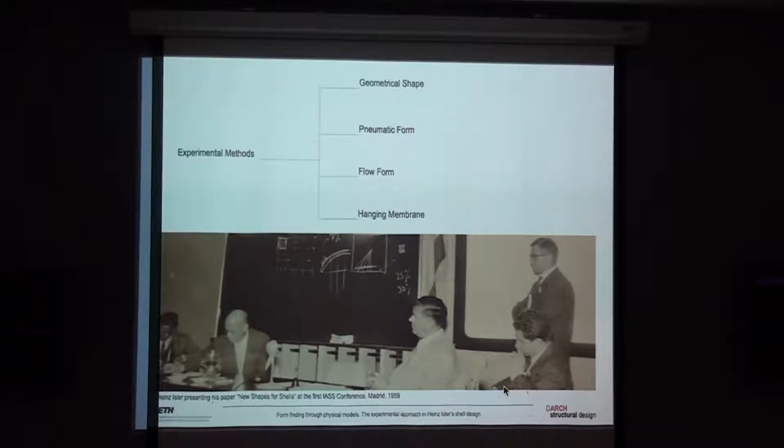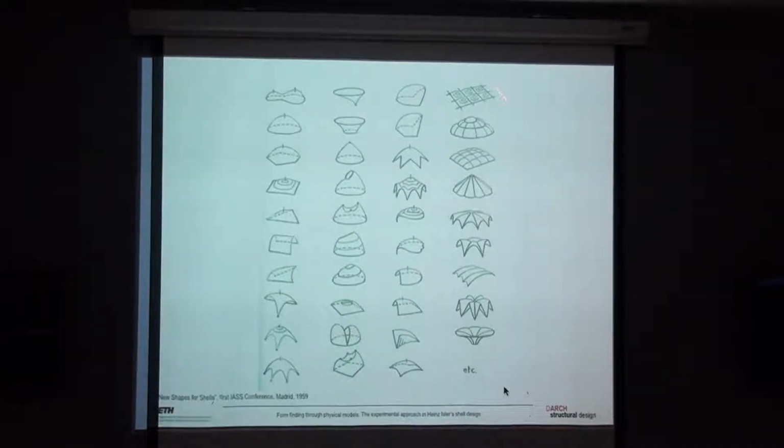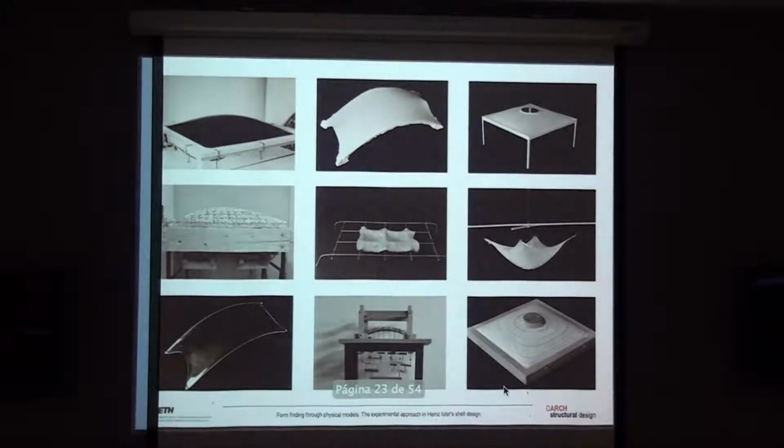Obviously the starting point is always the first IASS conference in Madrid, and for me it's really fascinating that when Heinz Isler came to the international stage he was just in his 30s, so 33, just a few years older than me. And he had this great intuition, and basically he developed his entire career basing it on the intuition that he had when he was 30 years old, developing these endless possibilities of shells through very different models. So very different model making techniques, very different materials, and very different understandings of them.